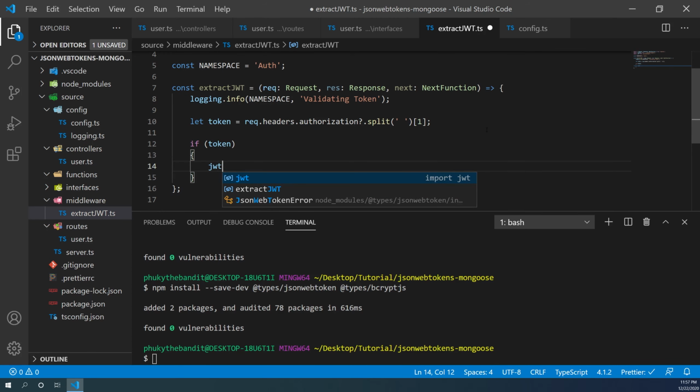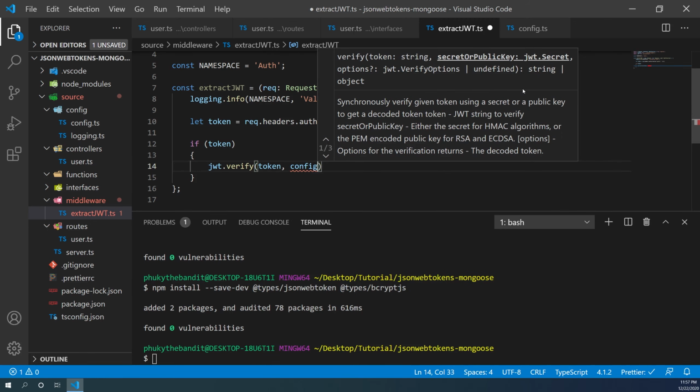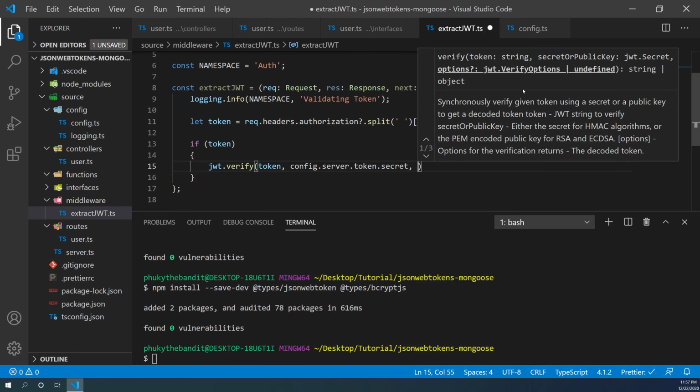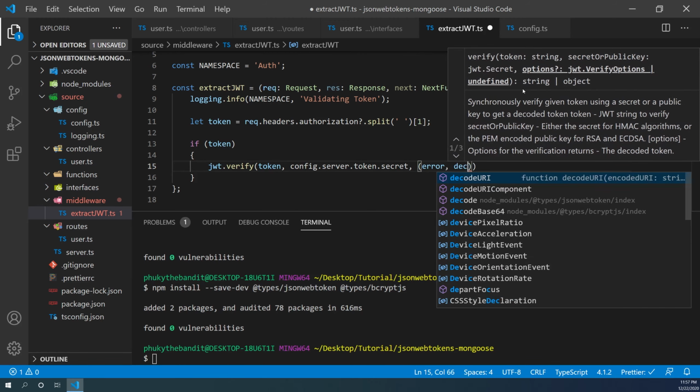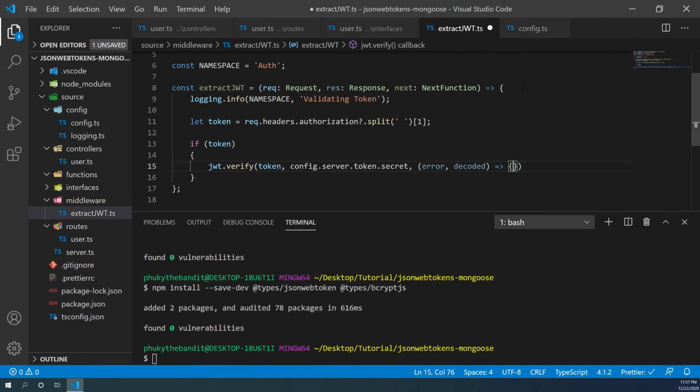So now, if we go back to our extract JWT function, let's go ahead and call JWT.verify. And inside of it, we're going to pass in the token. We're going to pass in our config.server.token.secret. And config should automatically import for you with Visual Studio Code if you don't have it already.